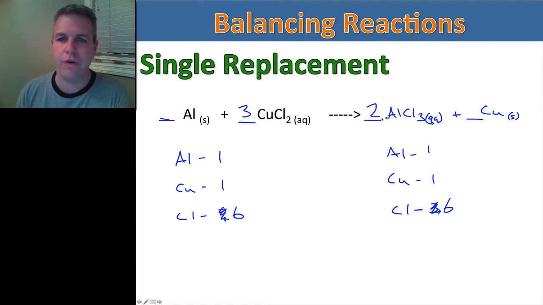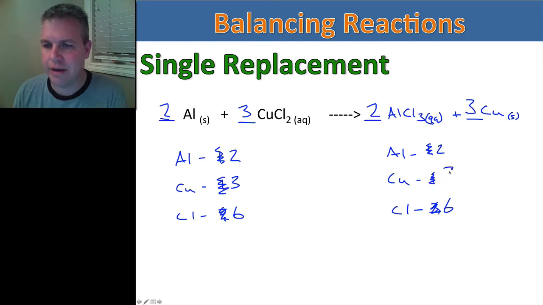So let's take a look at my aluminum. On this side I have one and over here now I have two aluminum. So I have two aluminum on this side, so I'm going to write a coefficient of two on this side. My aluminum are now balanced. And I have three coppers on this side, three. And easy enough, I can write a three on this side which gives me a three over here.